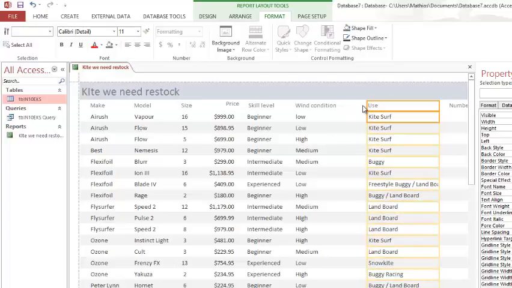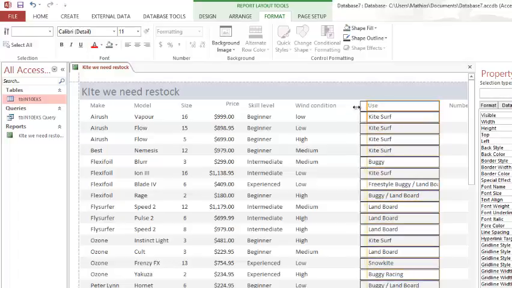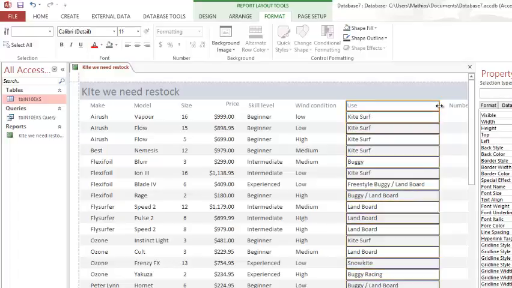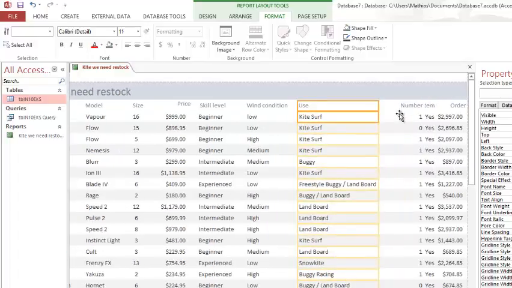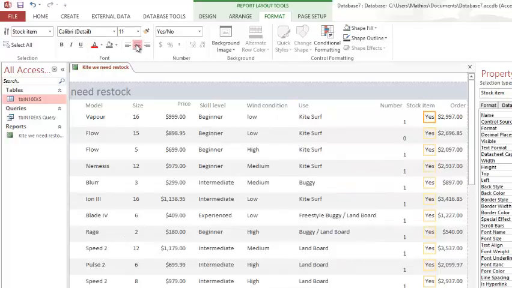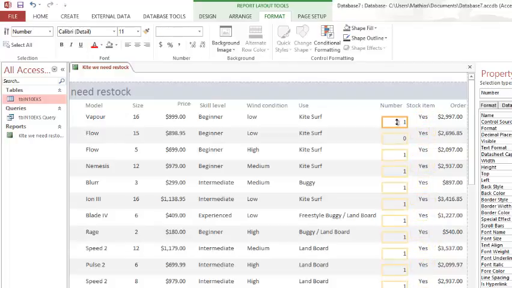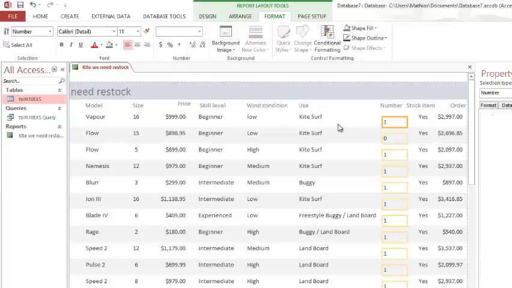Any question on how to adjust? No. Okay. And you have to make sure everything shows. So we do that for number as well. It's not moving, so I have to adjust it a little. Okay. And then I have to take this to the left. All right, so that's fine.